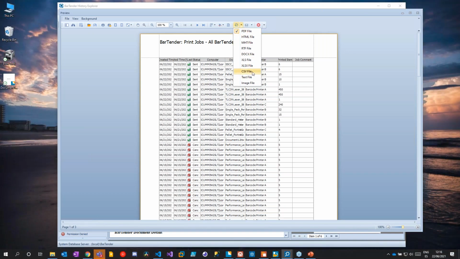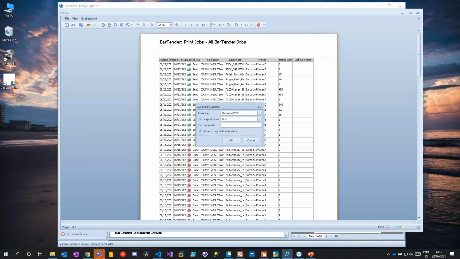So you could export that, for example, as a CSV file, and that CSV file could then be brought into a database or used by a reporting application in some way in order to generate a more attractive looking report. So you can choose your CSV report options.